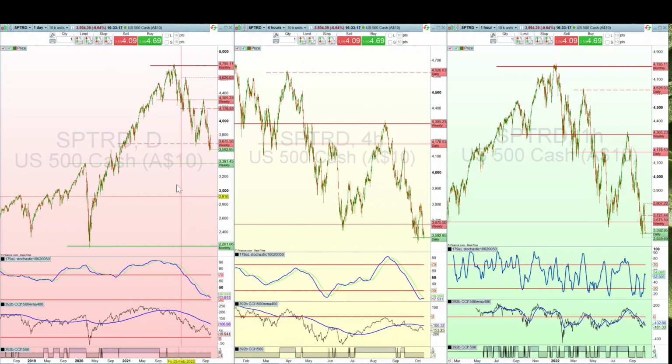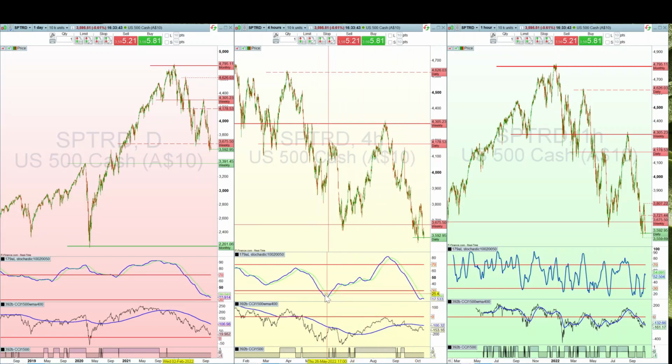As you can see here, I've got the daily chart, the 4-hour chart and the hourly chart, and just some potential trading ideas and how we trade typically with the average down approach. You can see here, this is the Stochastic 100-200 we've got here, and it's broken down approaching the 30 mark, which is close to our sellout approach. And you can see on the 4-hour chart it's broken below as well.